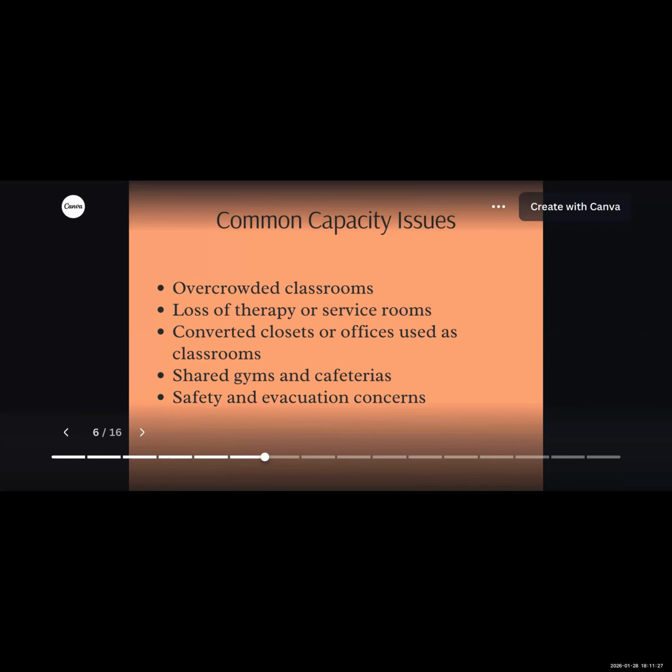And D75 is also not reflected in many of the formulas. Common capacity issues: we frequently see overcrowded classrooms, therapy rooms converted into instructional space, and safety concerns related to student movement and emergency evacuation.